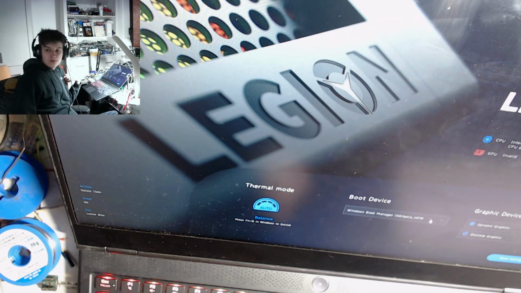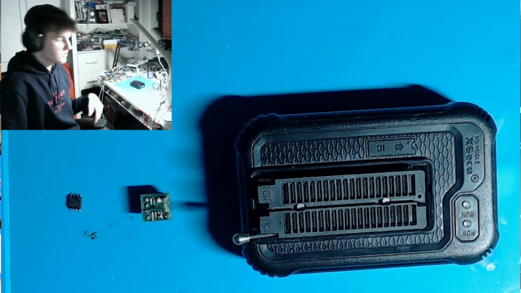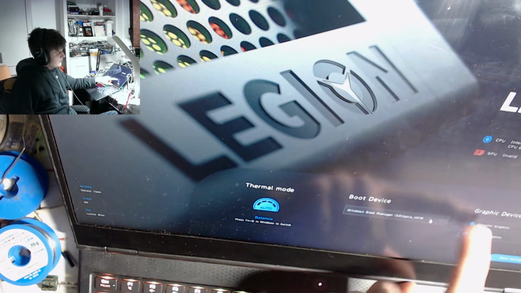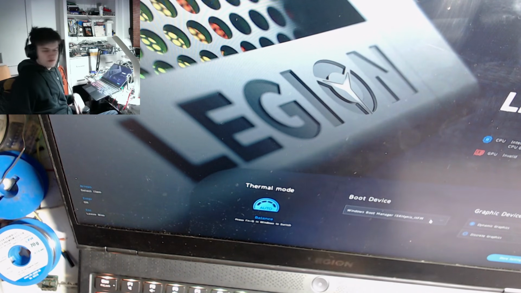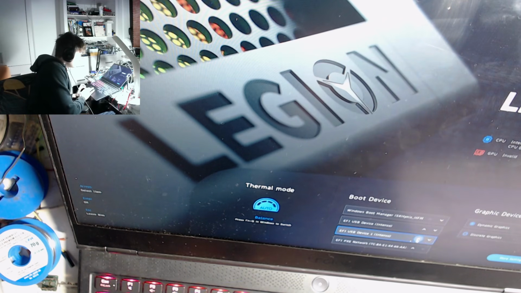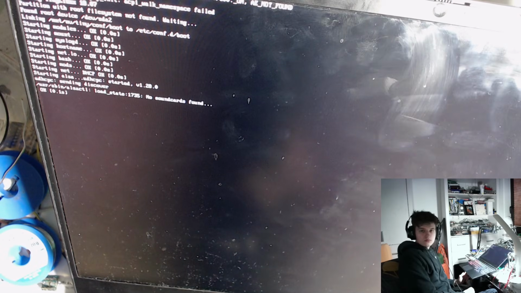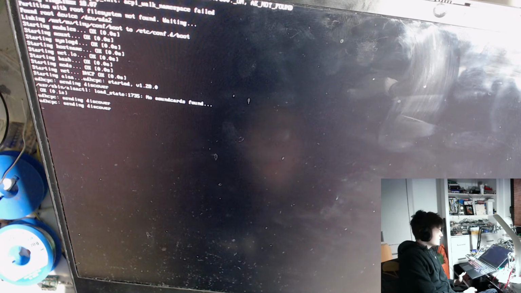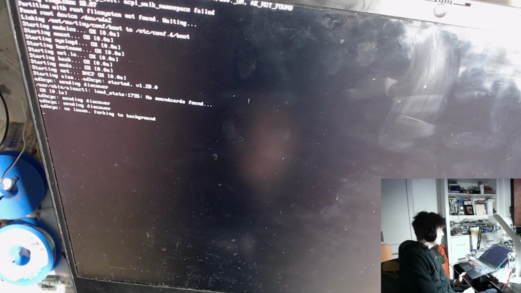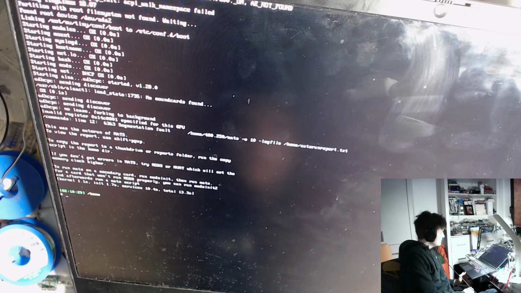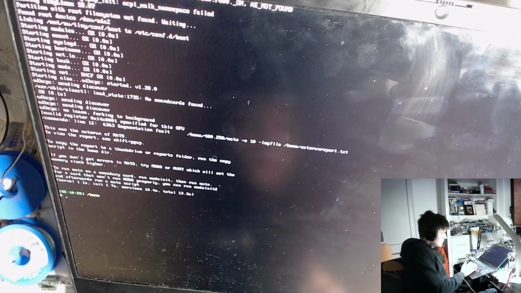Just as a little recap, last time we got the laptop to display an image by flashing a BIOS that has dynamic graphics selected and not discrete graphics. Alright, so I will now select the 20 series cards here and boot into the USB stick. MatsMods is diagnosing software for GPU. It runs on a tiny Linux, from what I've seen here.